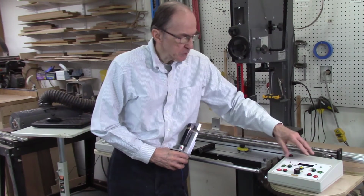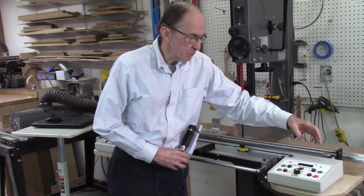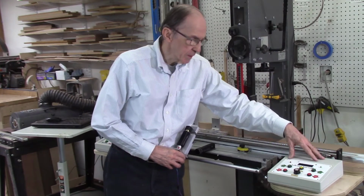This is a module which contains my Arduino board, a power supply, a driver for the stepper motor, and all the controls to operate the system. And I also wrote the software. Software is all done to operate this.